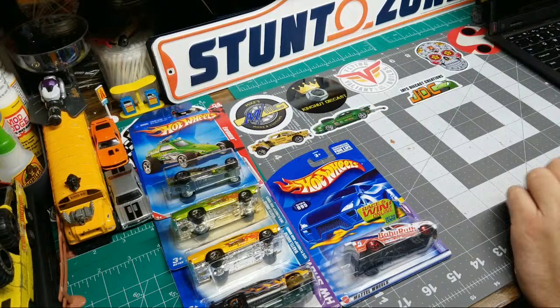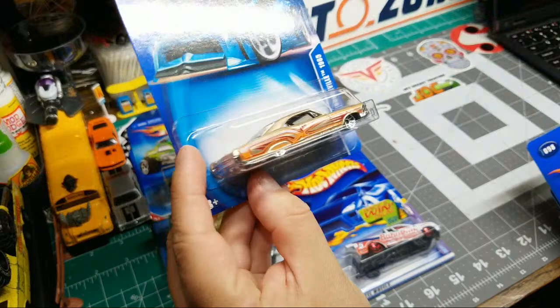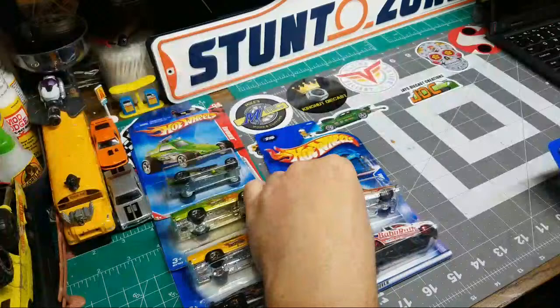So I wanted to show him that, but it is what it is. I got a Bonneville, 1965 Bonneville, right? 2003. It's got that lowrider kind of X fire pinstriping on it, right? Super cool. Pontiac Bonneville.